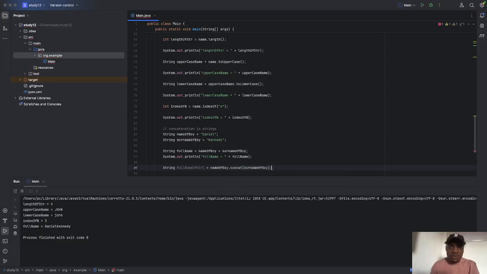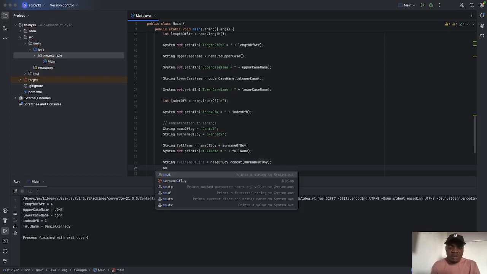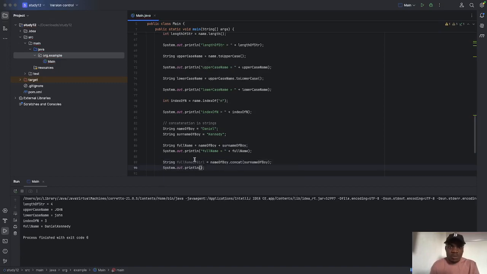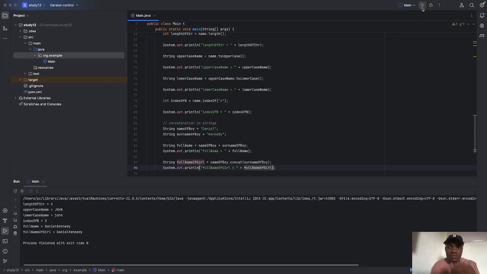So this also does the same thing like what we have above, right? So with this we also get the same results. So that is that for concatenation.